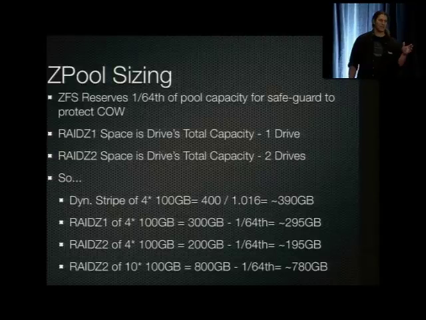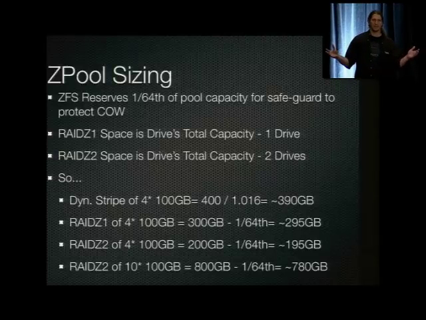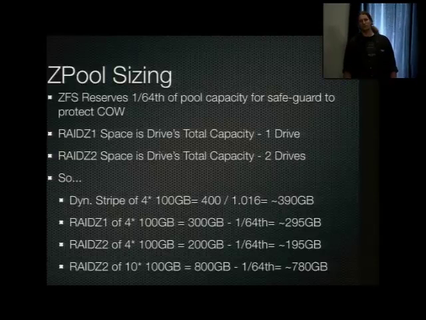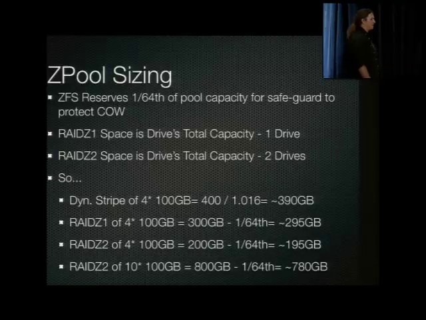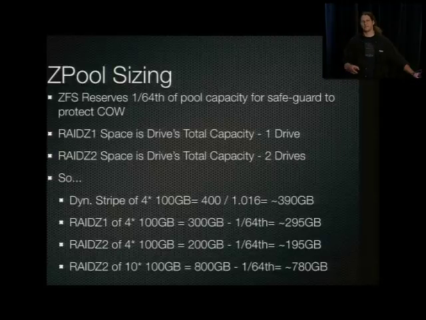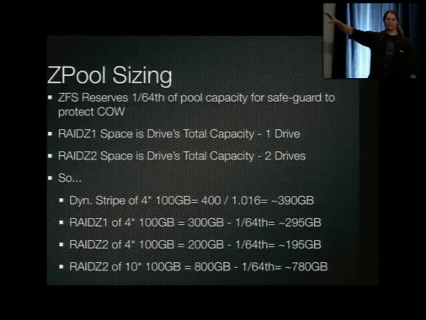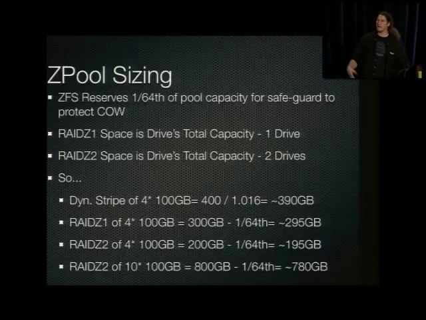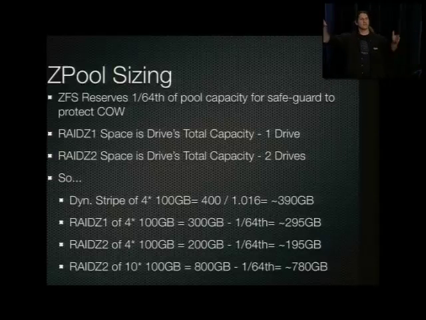If you go out and spec a pool, a usable capacity for your new kick-ass ZFS machine, you set it up, and once you get this pool online, you realize, oops, I'm like 200 gigs short of the usable capacity I'm supposed to have. Going back and explaining to your manager how you got it wrong is not something I ever want you to have to do, because he's stupid, you're awesome. So don't let yourself be put in that position. Just be aware of this math when you spec it out, so that you can do these on paper and have an idea of what you're in for. Does this make sense?